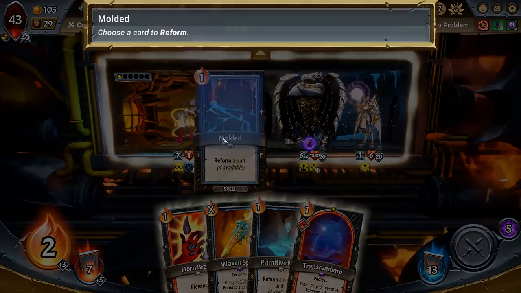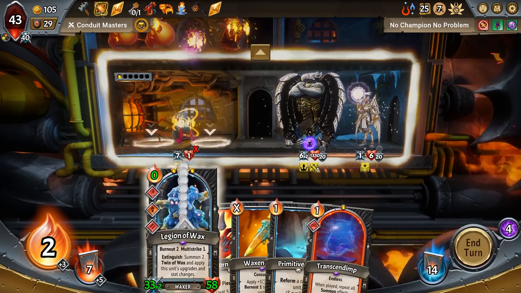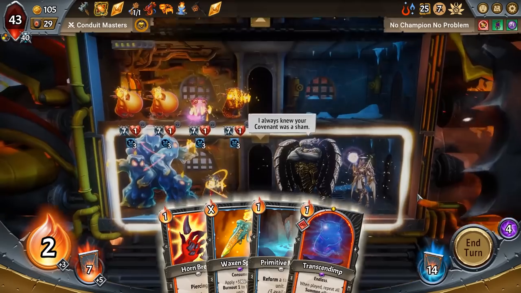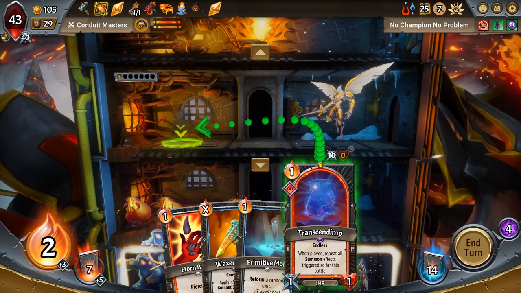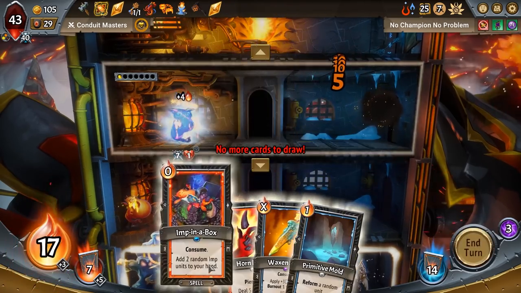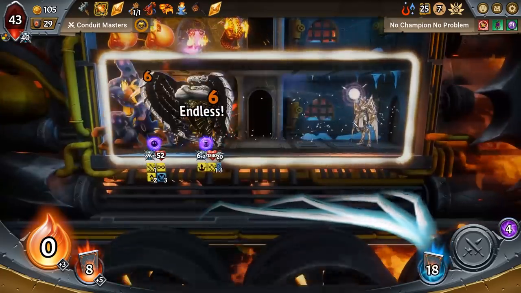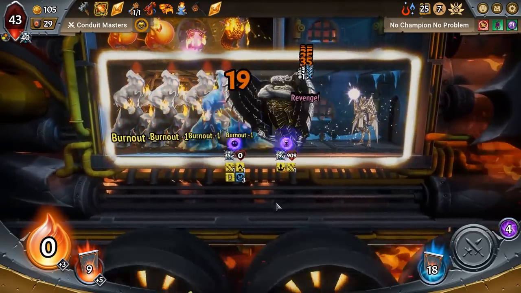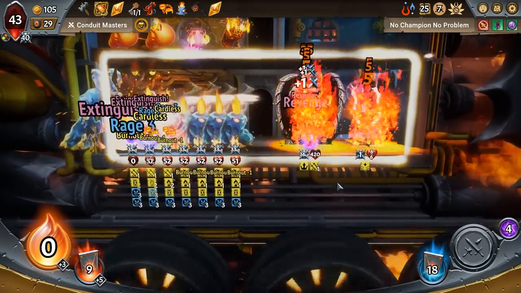We use Molded to bring back specifically the Legion of Wax. Pop that in the back line, and yeah, that'll do it. Here's a Transcendent for you as well, though. Impet Vox. Fire Chomper. One fledgling game? It's not like I'm asking for that much. One fledgling.